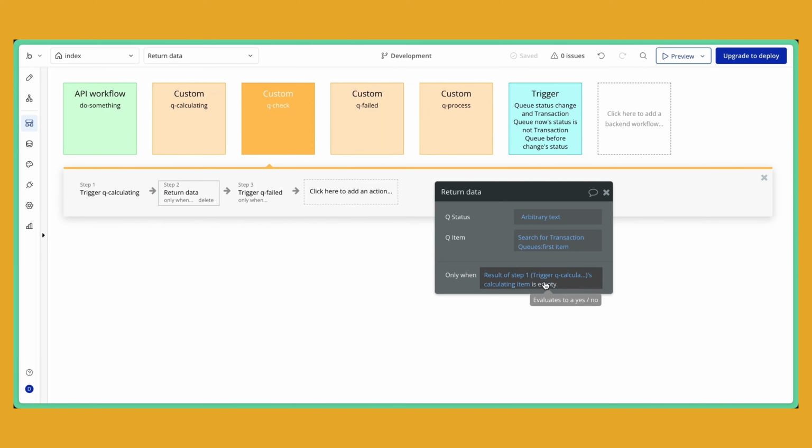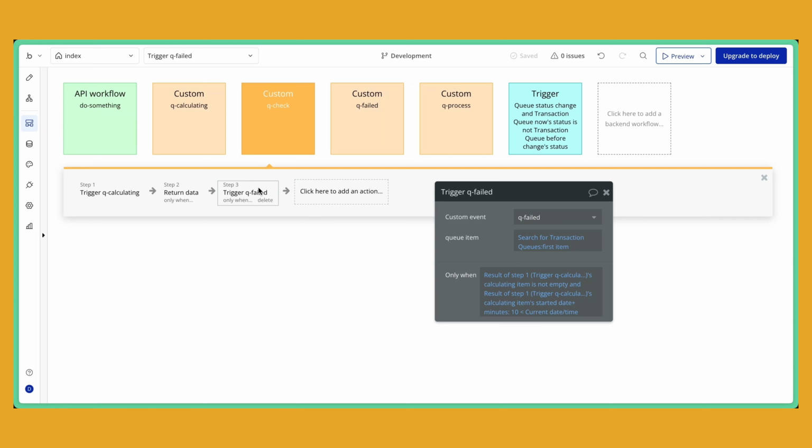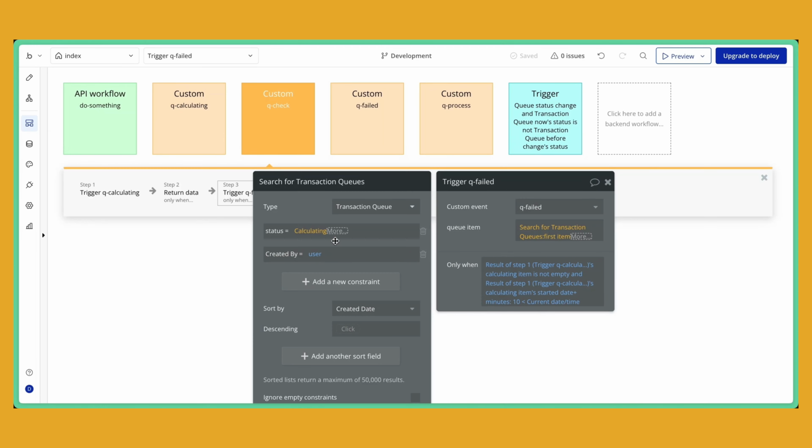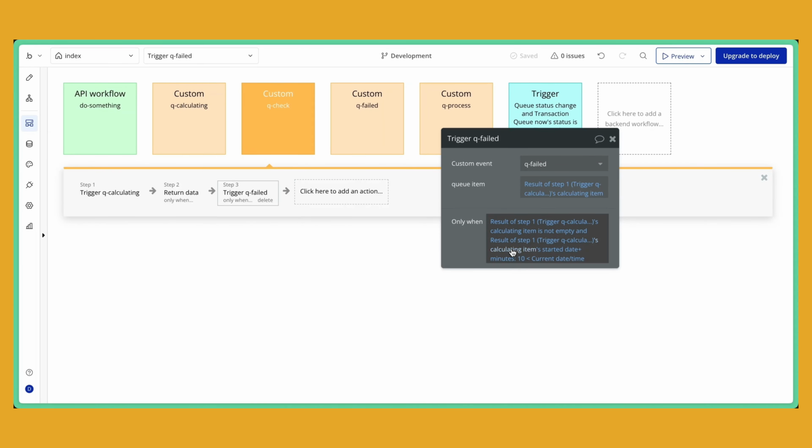But what happens if something goes wrong and there's one calculating and it fails for some reason? Well, we don't want our queue to stop, okay? So the next thing I'm doing is calling the third event, which is called queue failed. I'm going to pass it the one that's calculating, and then check to see if it has been 10 minutes since it started.